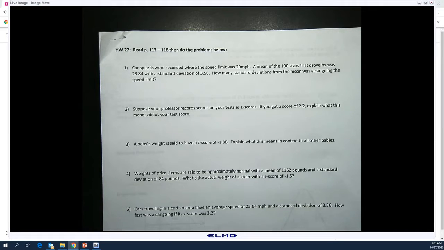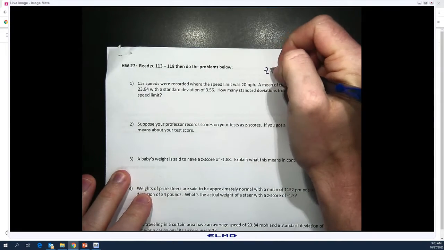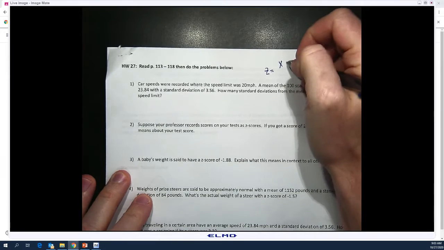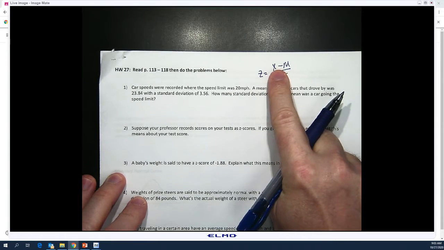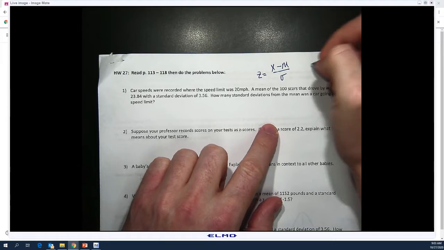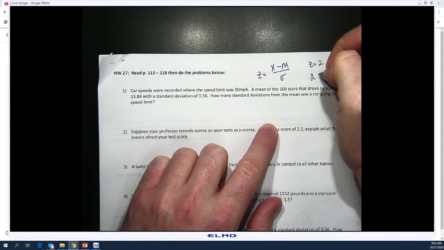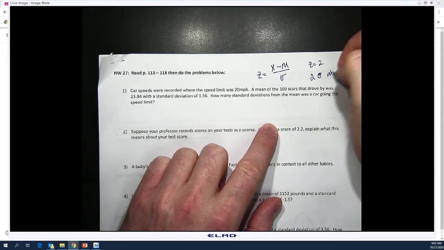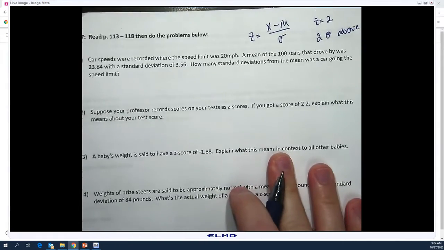All right, so let's look at some z-score problems just real quick before we get into today's stuff. The main idea with the z-score is it's how many standard deviations an x value is away from the average. So z-scores are how far x is from the mean in terms of standard deviations. That's all a z-score is. If you have a z-score of, let's say, 2, that's telling you that you are 2 sigma above the mean. That's all it means. So if you have a z-score of 2, you're 2 standard deviations above the average.